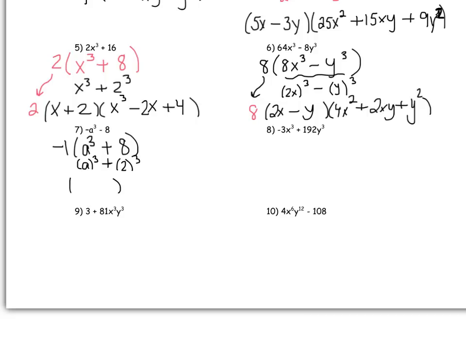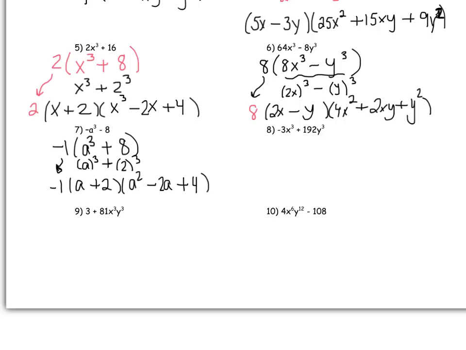So we'll set it up the same way we have been all along and make sure we bring down our GCF, which is a -1. So my A goes here, my B goes here. Let's set up our signs. Same, opposite, always positive. So the first one would be A and 2. What goes here? You should be saying A squared. What goes here? You should be saying 2A, or A times B. And what goes here? You're saying B squared. So 4.